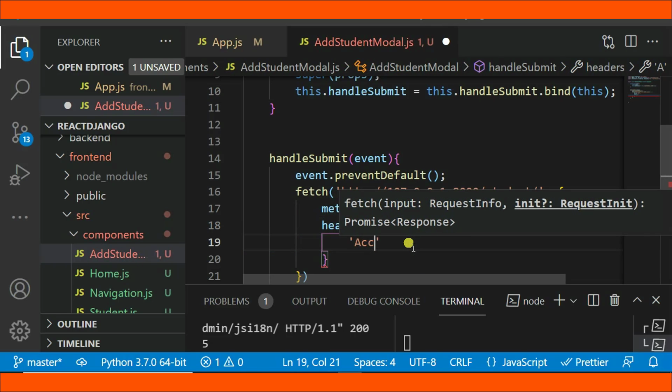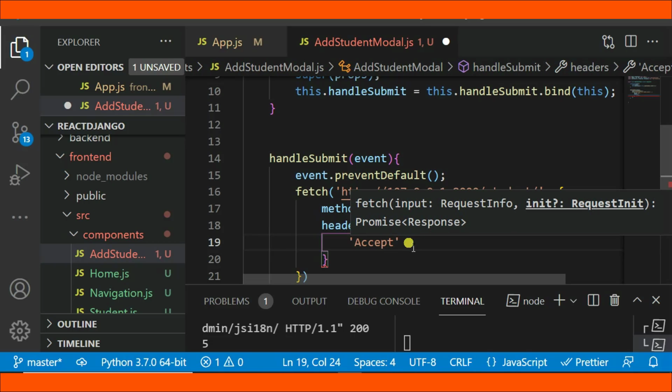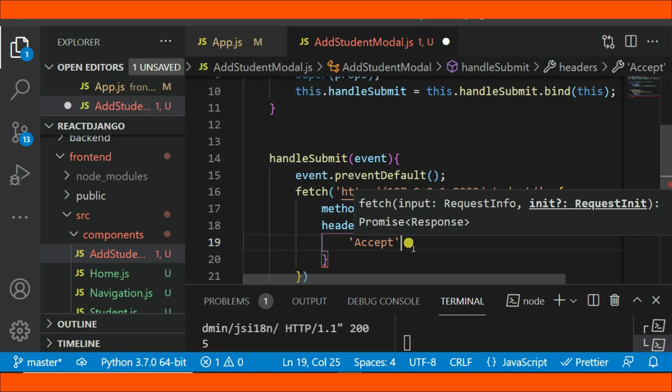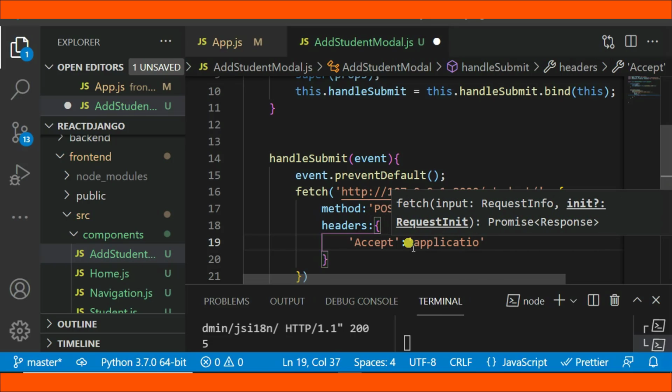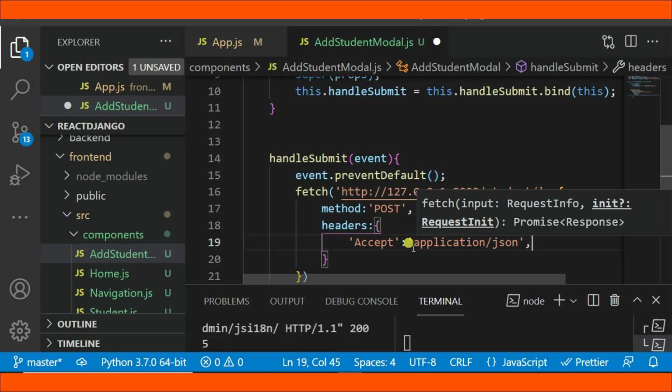So here there is accept, application/json.